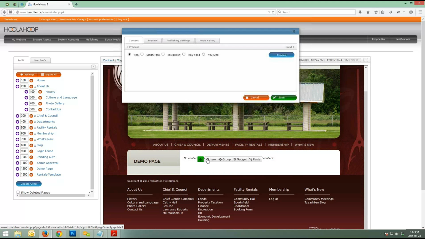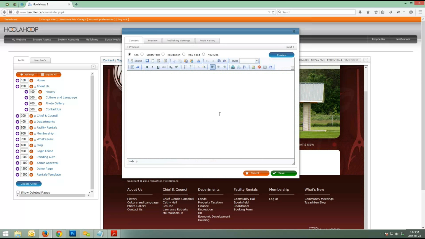So I'm going to select that from the menu there, and then that's going to bring up the text editor. This is called the Rich Text Editor or the RTE, and that's where we're going to be adding our content and then formatting it and all that sort of good stuff. This is really similar to a lot of other rich text editors.